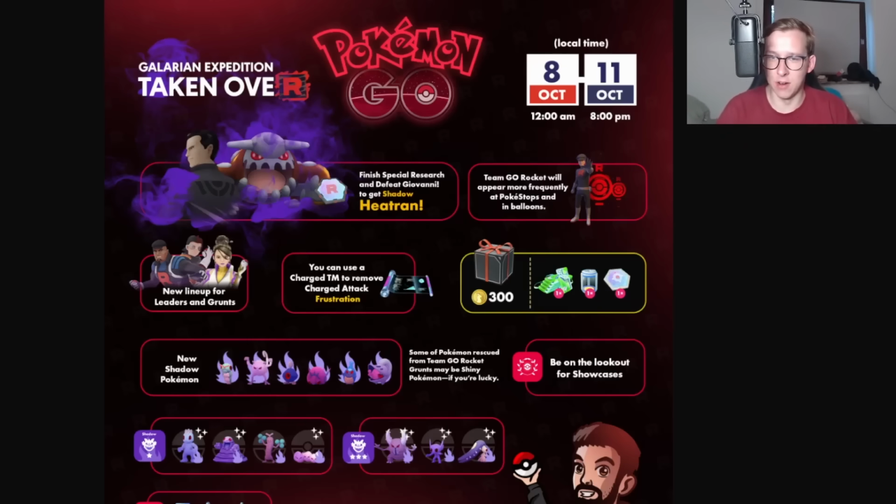This is going to be a very interesting event here with the Shadow Heatran being released. And this is going to be also allowing you to get a guaranteed Heatran for the Open Great League, or if you want to use your XL candy for the Open Master League. We're going to take a look at all of the new Pokemon and everything you have to know in this video as well.